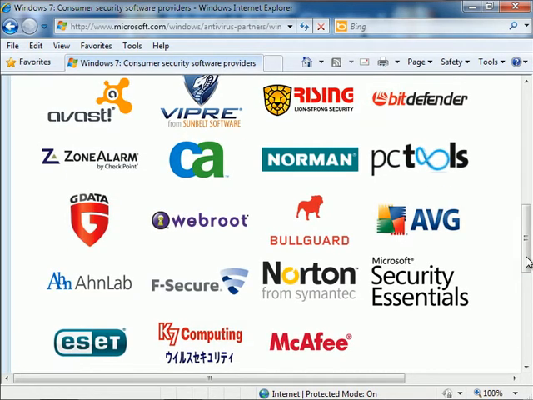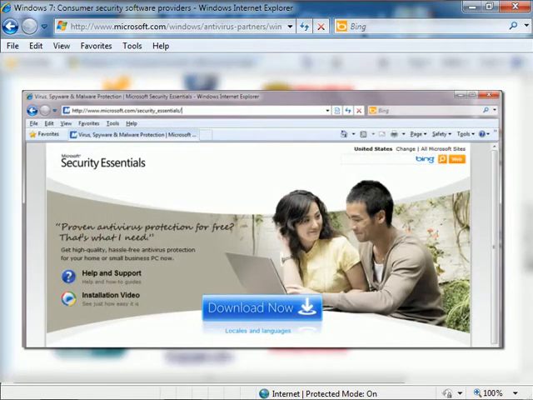Before moving ahead, I want to highlight the Microsoft Security Essentials product. Microsoft has combined their Windows Defender and antivirus solutions into a single product known as Security Essentials. Security Essentials is a free download from the Microsoft site, and at the time of this demonstration, it was available for Windows XP as well as Windows 7 systems.